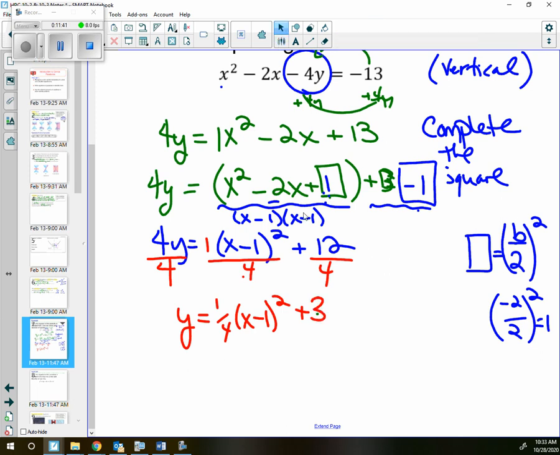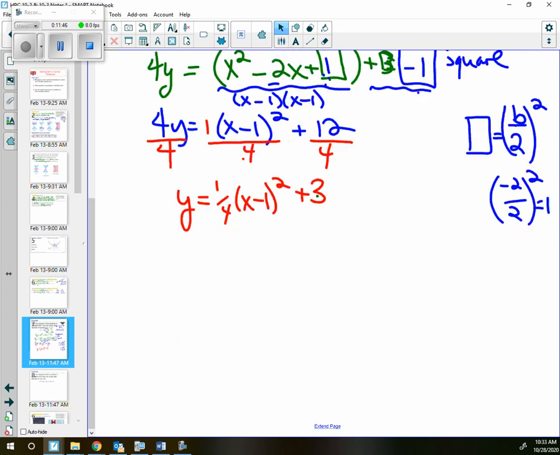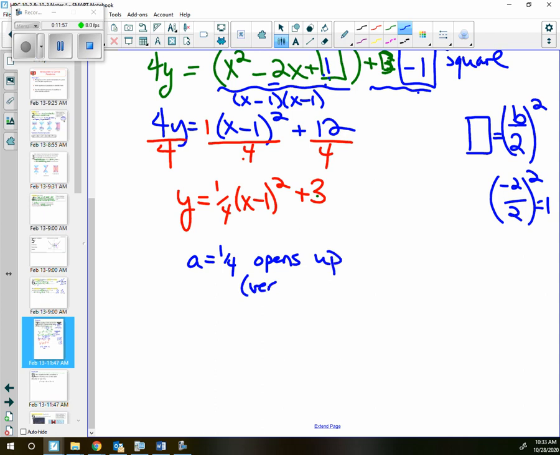So completing the square, making that perfect square trinomial, is going to allow us to see what that vertex and everything is going to be. All right, so let's analyze what we have here. Our a value is 1/4, which means this opens up. So it's opening up, which means the vertex is a minimum, right? So it's a minimum value, and that's important to think about in real life application if we're trying to do whatever we're talking about here. Because it's a fourth, it's been vertically what? If it's less than 1, it's been vertically shrunk. So it's a vertical shrink.